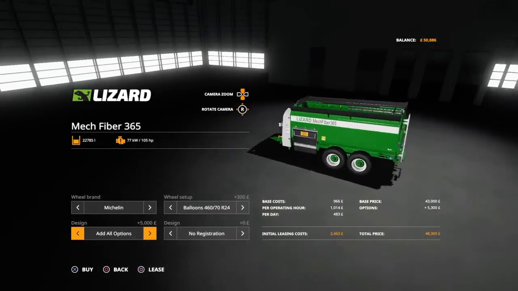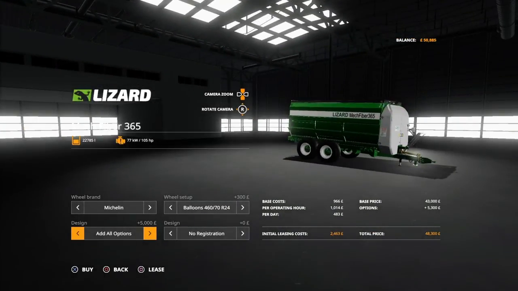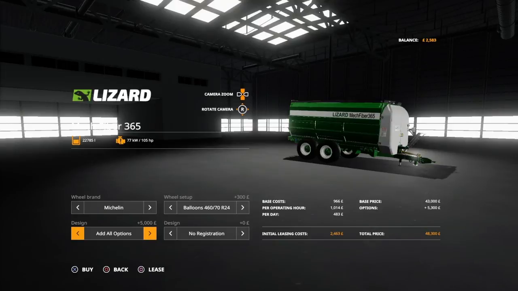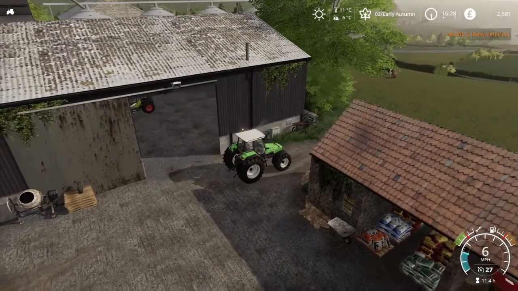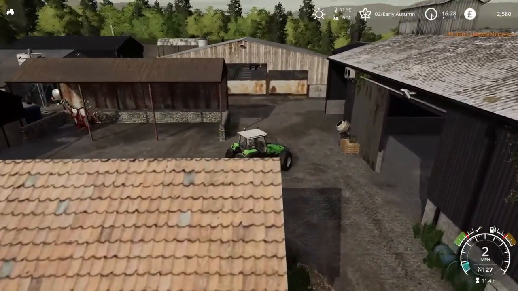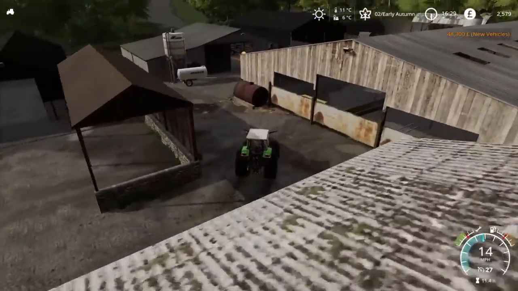That's 48,000. Blimey, Charlie. So, yeah, we're going to go with that. So I'll go and pick up the feed mixer now. Head down to the shop. Take our little Deutz fire tractor.